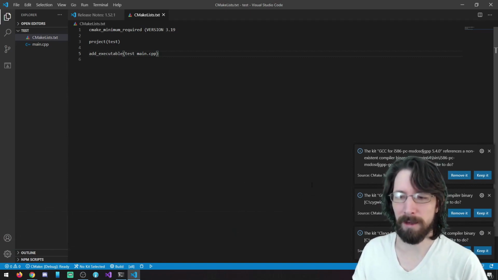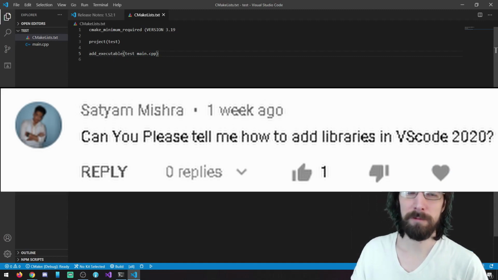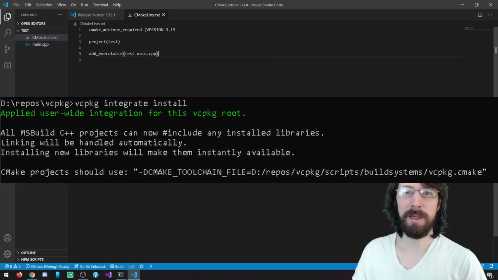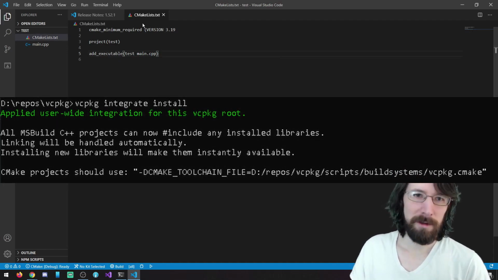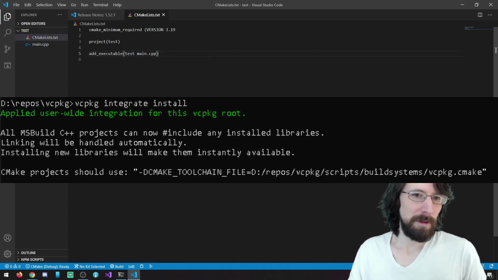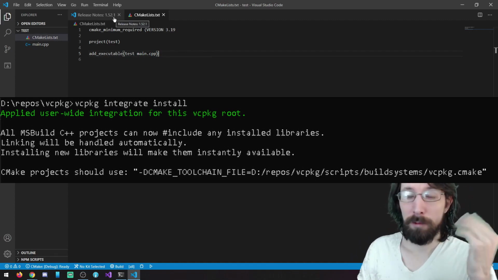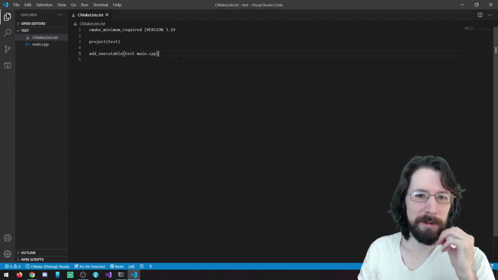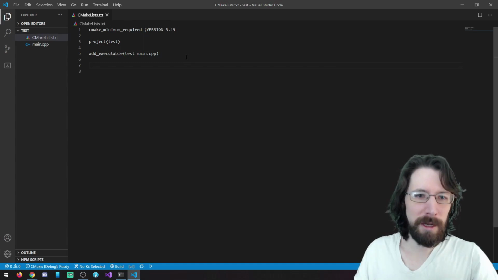Someone recently asked, how do I set up libraries with Visual Studio Code? And I would say the easiest way is to just use CMake's library management stuff. You can set it up so that it talks to the libraries from VC Package Manager. And that might be the easiest way. If a lot of people really want to see that video, I could show you how to do it step by step. But we're going to stick to the project at hand here.